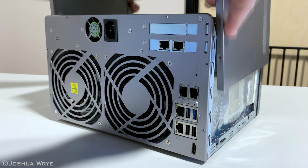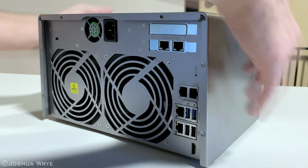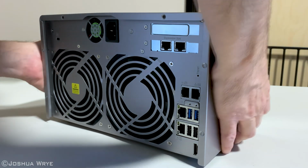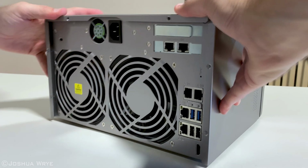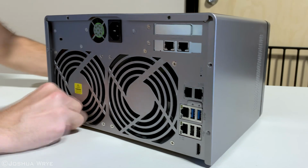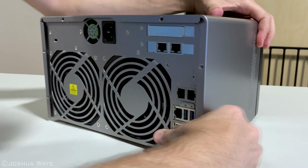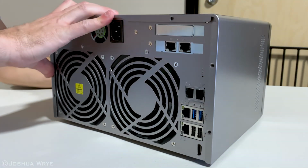Mount the cover onto the case very carefully, making sure that the back bent part is just outside the rear of the case. This is a little bit of a struggle just to align everything and keep it tight. I had to kind of press on both sides and the top at the same time, and then just try and align each side independently, and then just push really hard to get the cover to lock into the case.